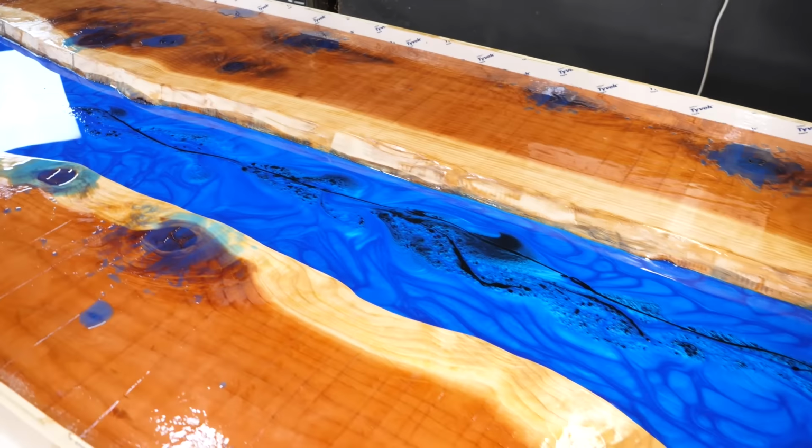So playing with color combos, guys, with our mica powders really opens up how many colors you really have in our system. You can combine 2 to 3 mica colors in a river and get a real custom pretty look. I think this was my last pour. We're going to let this cure overnight. Actually, I think I let it cure a couple days. I don't remember. I do so many of these things.